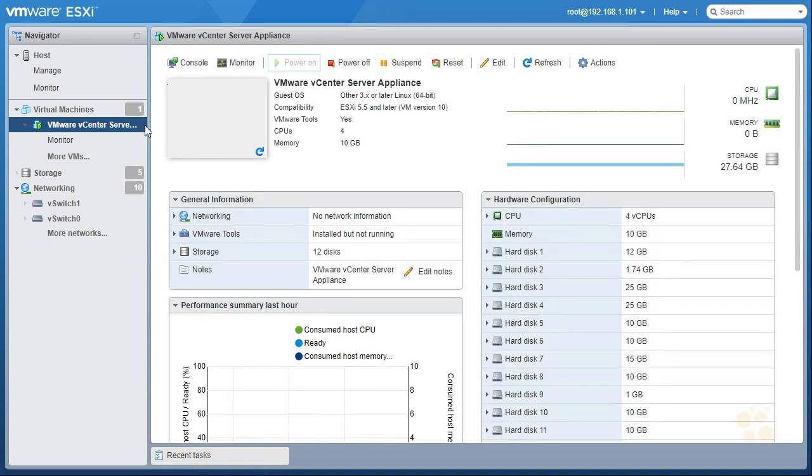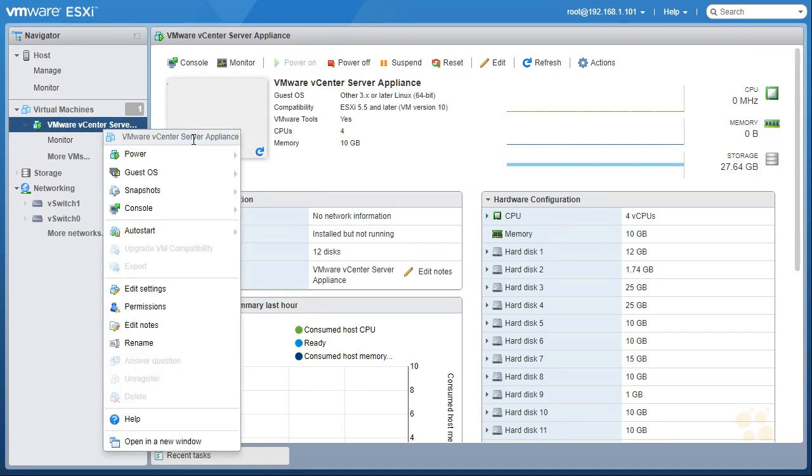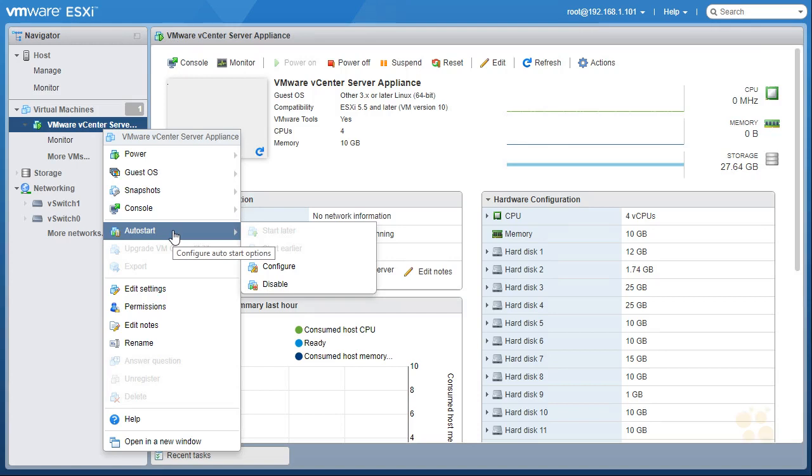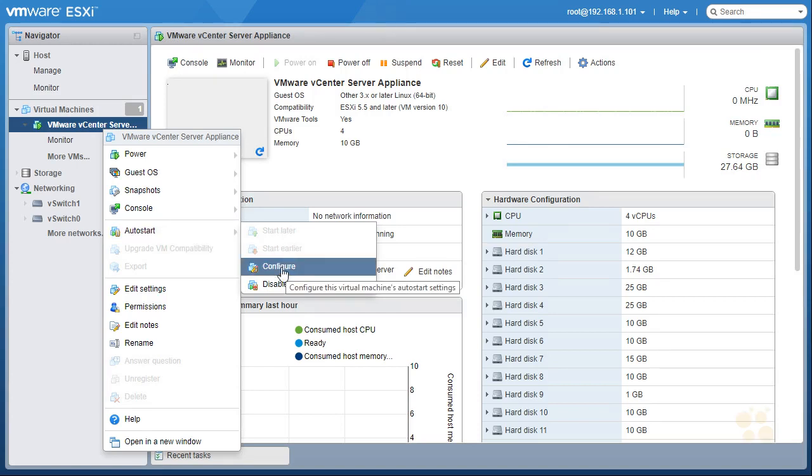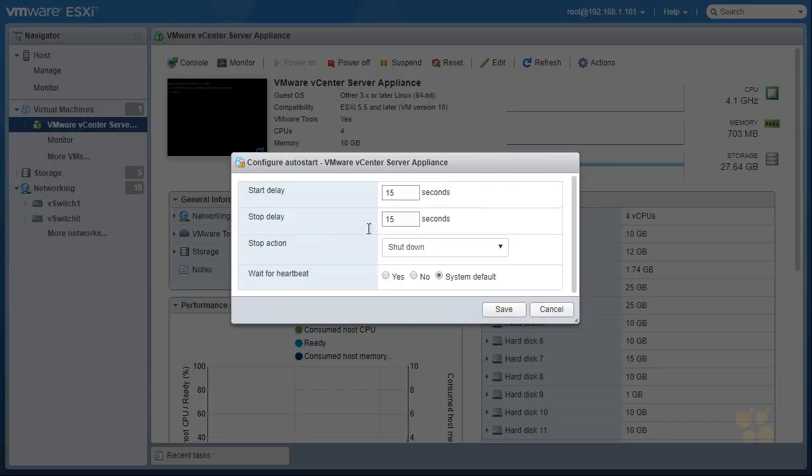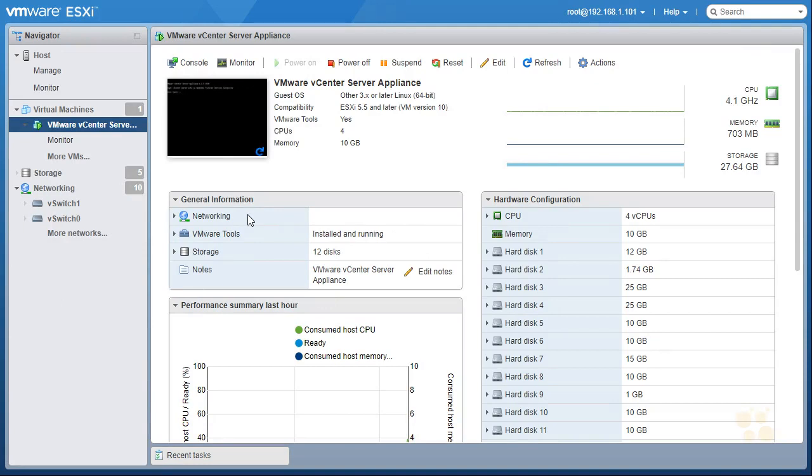And while it's doing that, let's right click on the vCenter Server Appliance over here in the navigator pane. And then here on the menu for that VM, if we hover over auto start, oh, check this out. I thought this was going to be off. However, it shows configure and disable, which implies that auto start for this VM, which we set up a long time ago in this course, is still enabled for this VM. So if we click on configure, it has the same settings that we gave it initially. I'm going to click on cancel, not change anything there, but what I do want to look at are the auto start settings for the ESXi host itself.